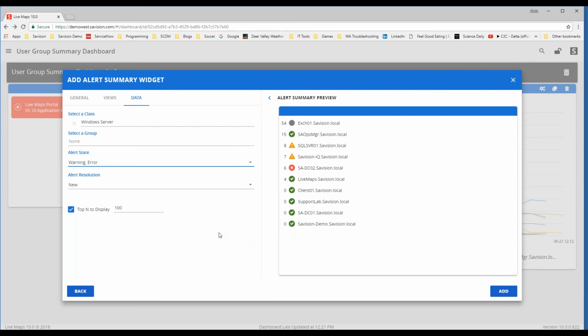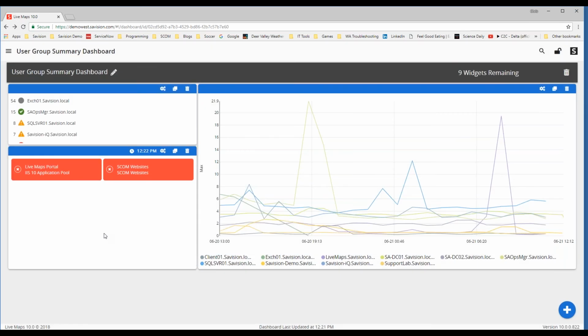Obviously you can change your resolution state to what you want, whether it just be new or the different resolution states that you have within your SCOM group. Now I can click on these. That'll also open up an Object Explorer, so you can drill in a little bit further and see those alerts and so on and so forth.